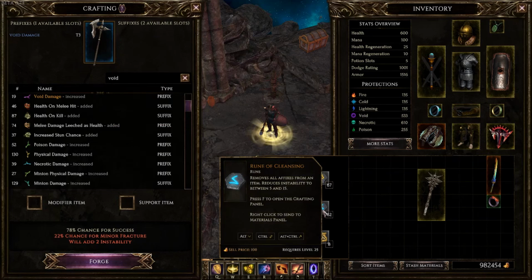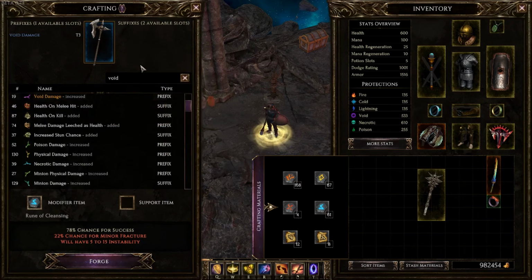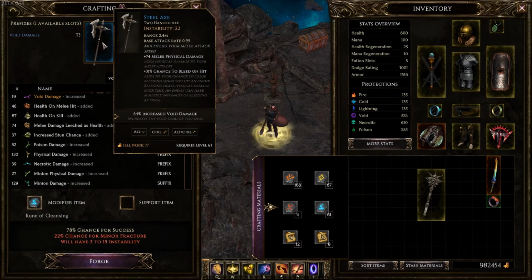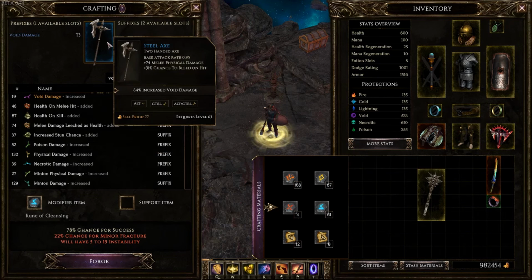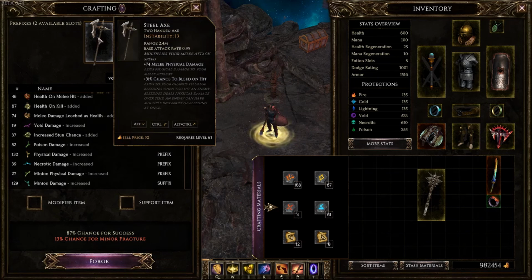Another option, Rune of Cleansing, removes all affixes from an item and reduces instability to between 5 and 15. This can be really useful if you've got a really good base item and the stats aren't good on it, or the crafting hasn't gone as you wanted it to for some reason, and you don't want to take any more risks on it. You want to try again. You pop this in. Right now our instability is at 22, and we've got the void damage on it. We do this. The void damage is gone, and we're down to 13 instability.